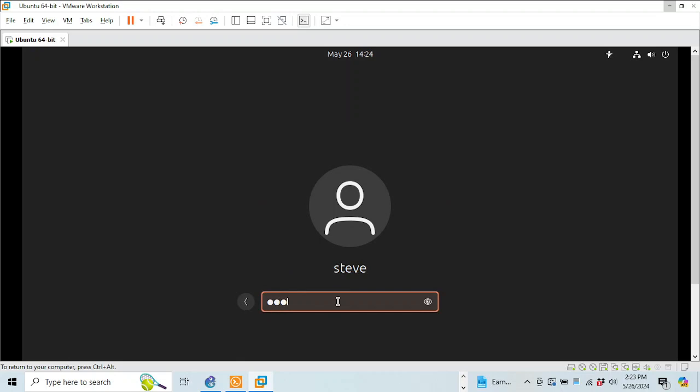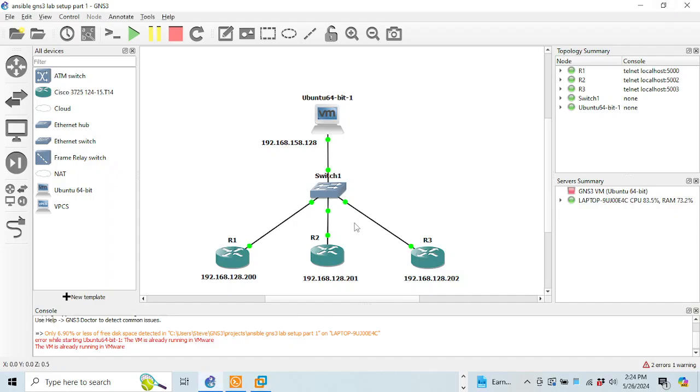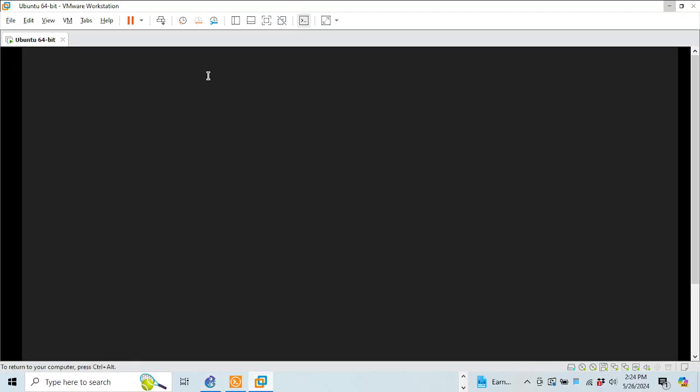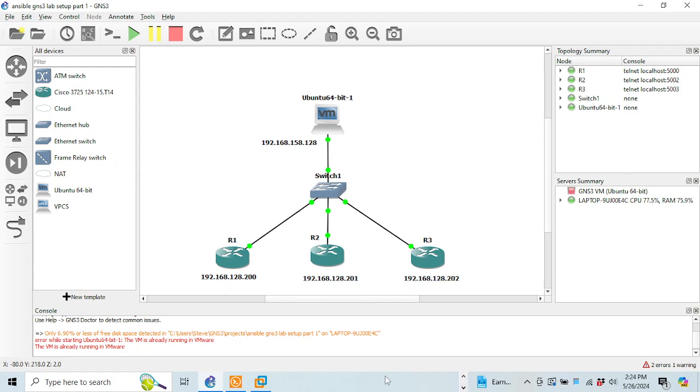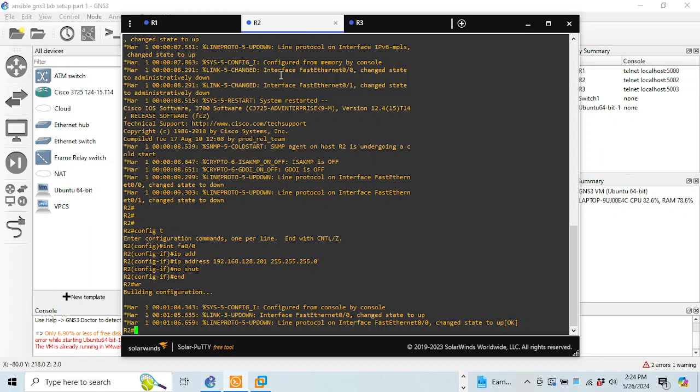We'll log into our VMware device, the Ubuntu server, and do a ping from the Ubuntu server to all three of our routers. While we're waiting for that, we can go to SolarWinds, PuTTY sessions, or SSH sessions. Okay, so from R2, I'll do a ping 192.168.128.